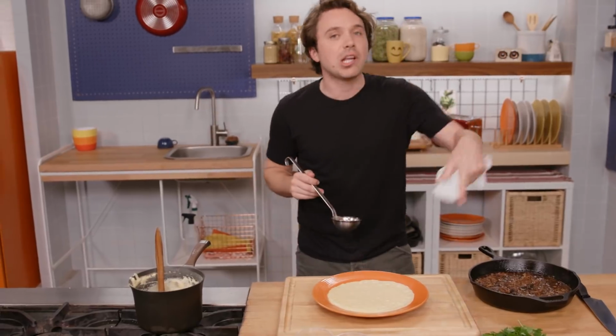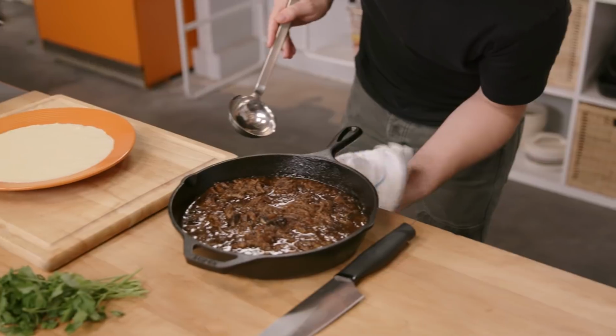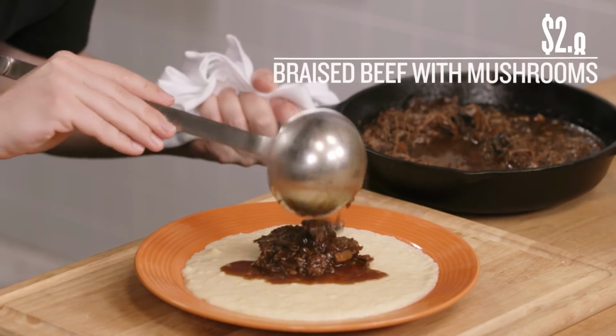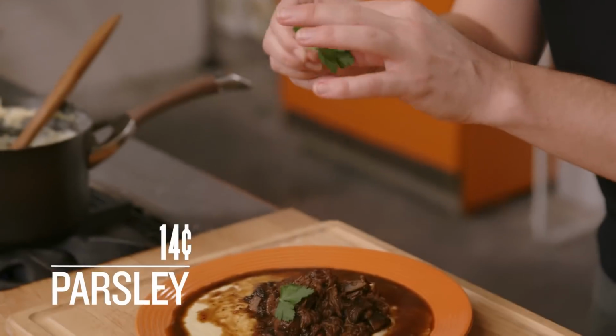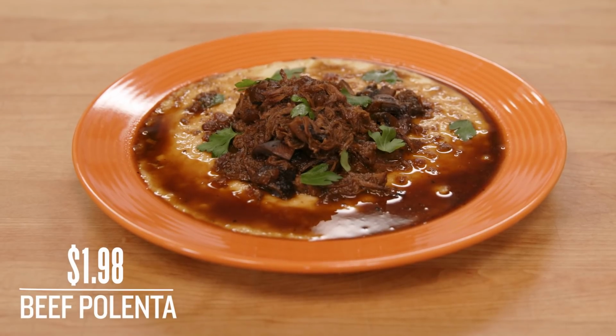The one that I added a little bit of mushroom to give us extra heartiness. The smell is insane. Goodness, do you see what's happening there? I like to just get the beautiful leaves. This is $1.98 a plate, and I think it would be perfect for you and your date.